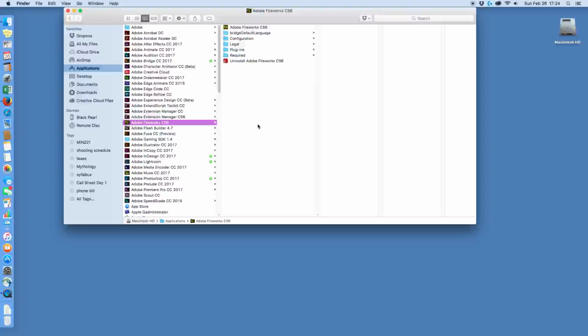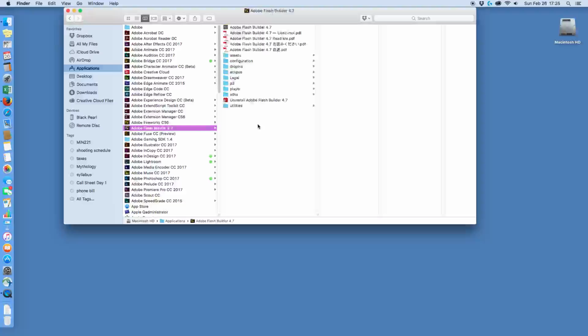You won't see Freehand anywhere in this list, and the reason is because Adobe stopped supporting it and it was discontinued. That is what will probably happen to Fireworks soon, and it's what may be happening to Dreamweaver as we speak. What Adobe usually likes to do is buy these things, grab some of their best features, incorporate them into their own products, and then discontinue supporting them. So that's one of the reasons why we might not go as deeply into Dreamweaver as we had originally planned for this class.